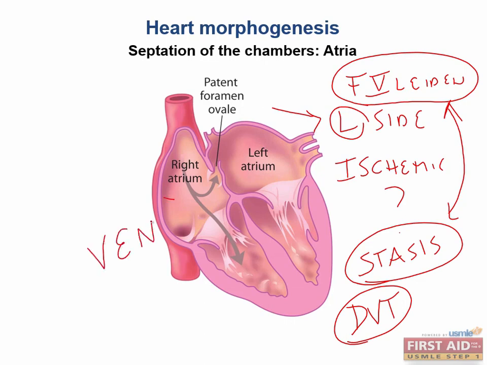The fact that he's suffering from neurological symptoms means that somehow this embolus crossed over from the venous or right side of the circulation into the left side of the circulation, and finally went up and lodged into one of the arteries of his brain and caused this left-sided hemiparesis.